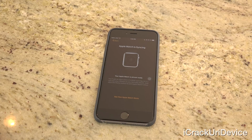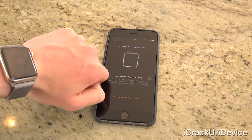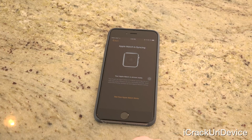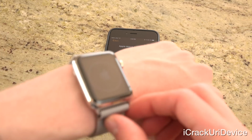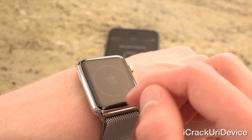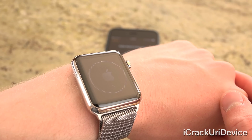And from here, it's saying that the Apple Watch is syncing and it's just finishing up. We actually have a little progress wheel here on the Apple Watch. So let's go ahead and get a close-up of that. And there we go. As you can see, it hasn't really progressed too much, but let's go ahead and wait for that. And once it finishes, I will be right back.